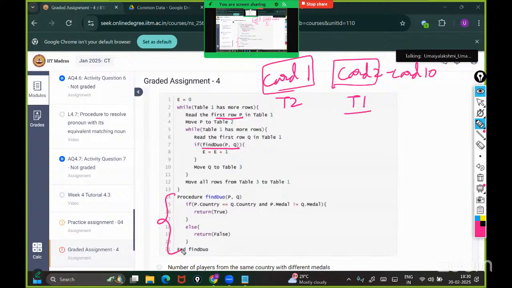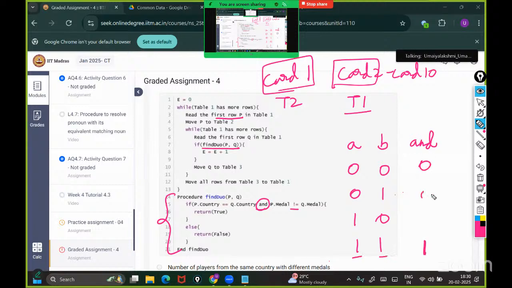In the find procedure, what are we trying to do? We have to check the country of both. If both countries are the same, then they are checking for the medal. It's like an AND condition. What is the usage of the AND condition? Both statements need to be true. Yes, exactly. Similar to the AND table. You all know the AND table, right? Yes, ma'am. So in the AND table, only if both conditions are true will it return true. Otherwise, it will return false. So what if this condition failed? Will it check the second condition?